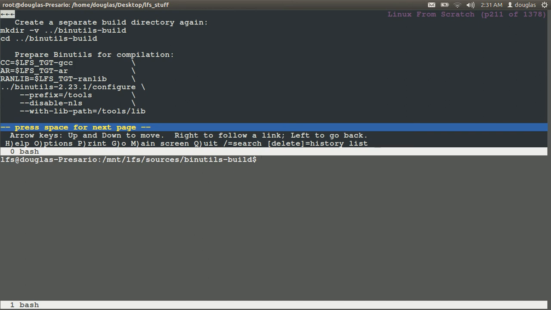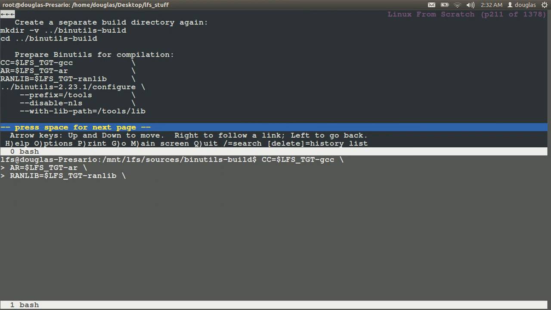Alright, so now let's say CC equals $LFS_TARGET-gcc. And then we'll say AR equals $LFS_TARGET-ar. And then we want to say RANLIB equals $LFS_TARGET-ranlib. It's all cross compiler syntax there.